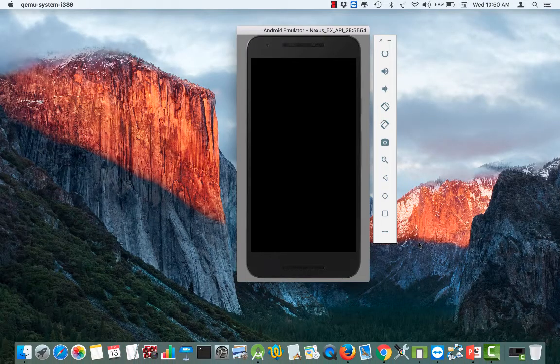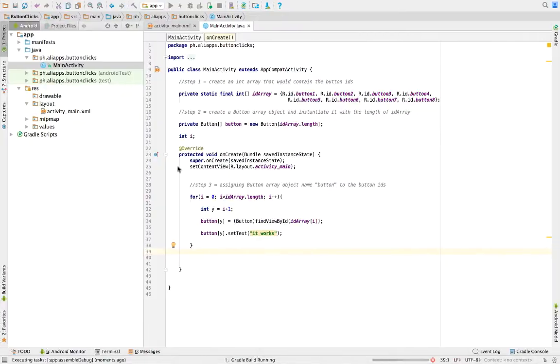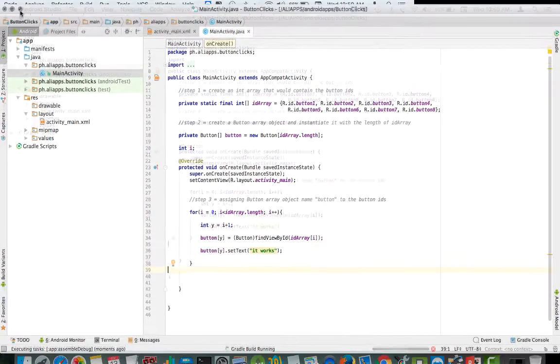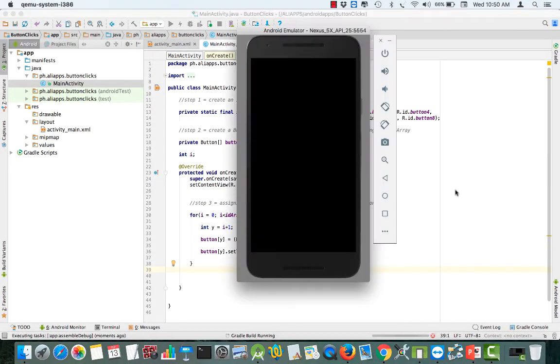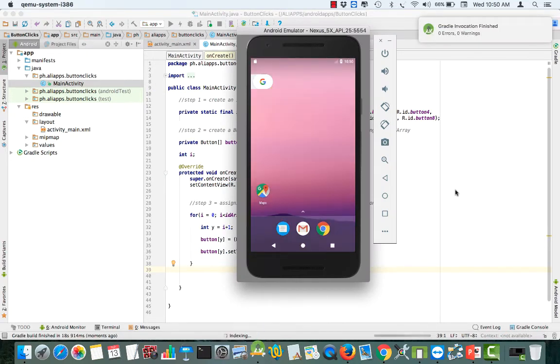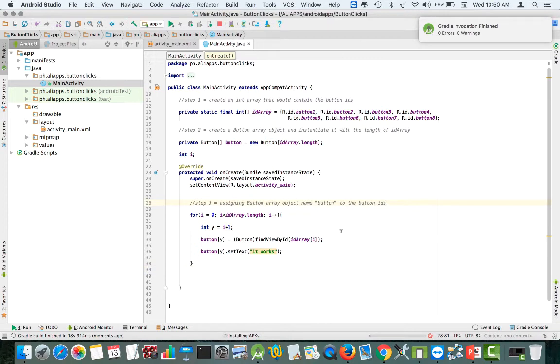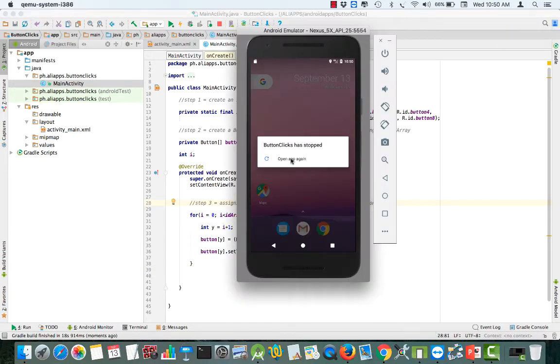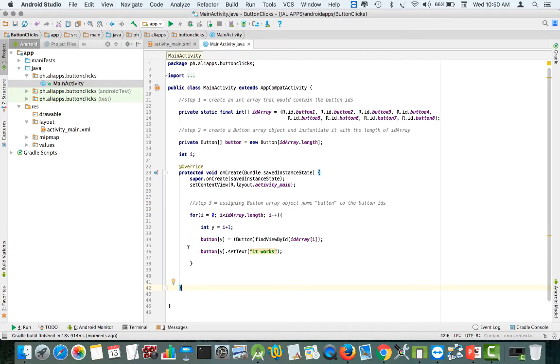As you can see, there is no need for us to assign the IDs one by one. We just used a loop. Okay, sorry, something has gone wrong.